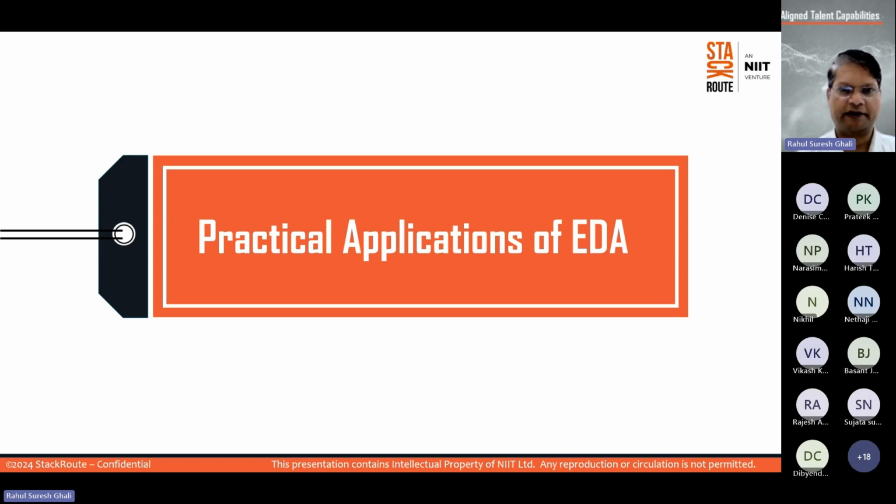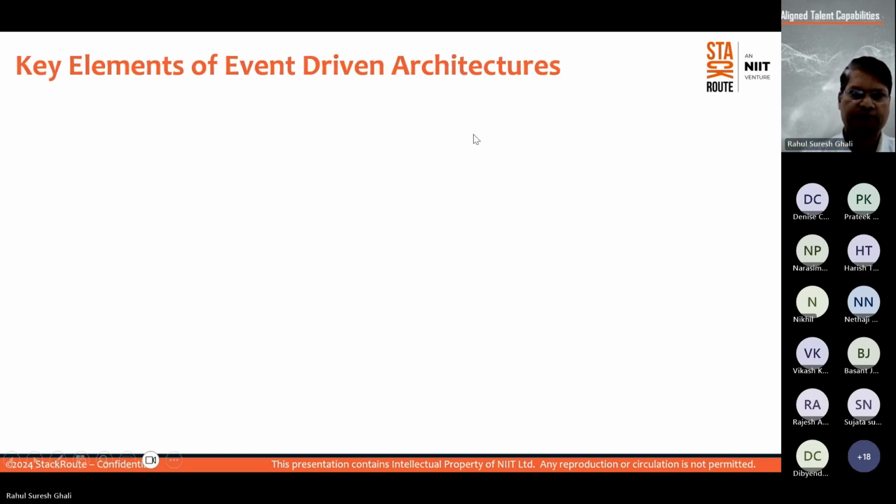So I would like to continue from where Mr. Degwekar stopped, right? I think he talked about event-driven architectures and he primarily talked about Kafka, the implementation details, etc. But I would like to continue with some more elements of an event-driven architecture. And I would like to do that primarily because those are the elements which I found useful in my practical implementations of EDAs, right? So let me move on to the next slide.